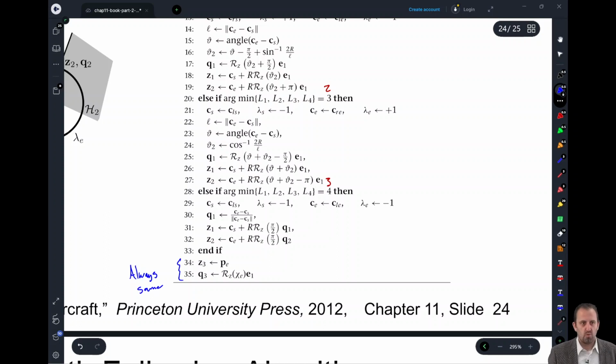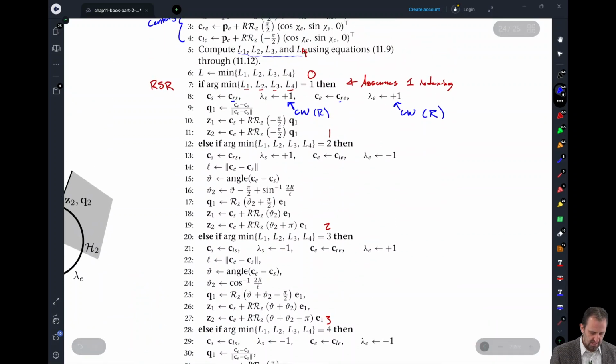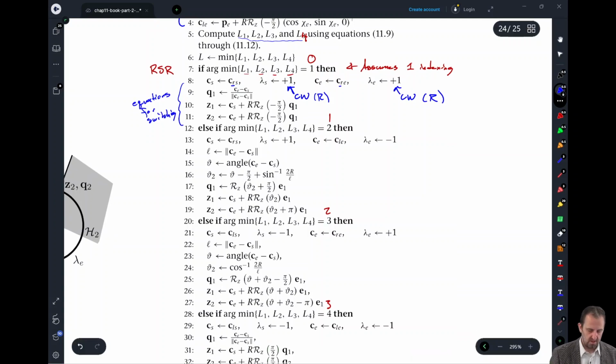So we're not missing those values. Q2 is just equal to Q1, and Z3 and P3 are always the same value. So there you have it. Now we can define based on these things. These are the equations that we discussed already for switching. Excellent, so those equations we already went over.